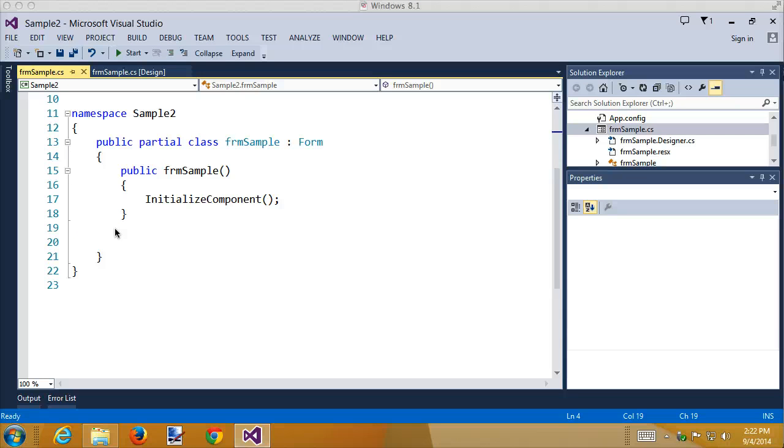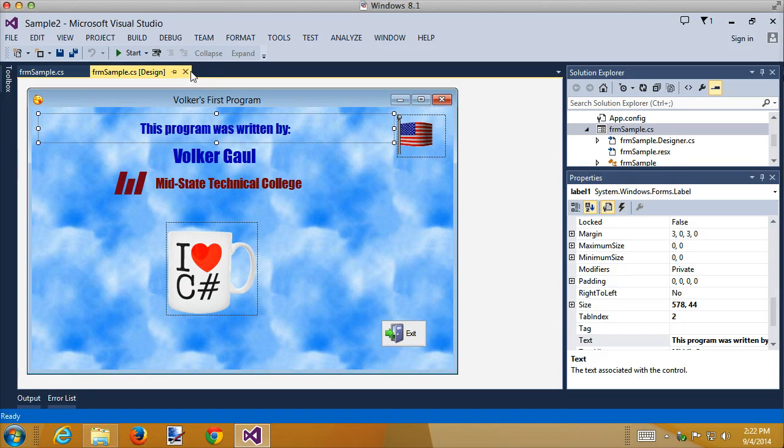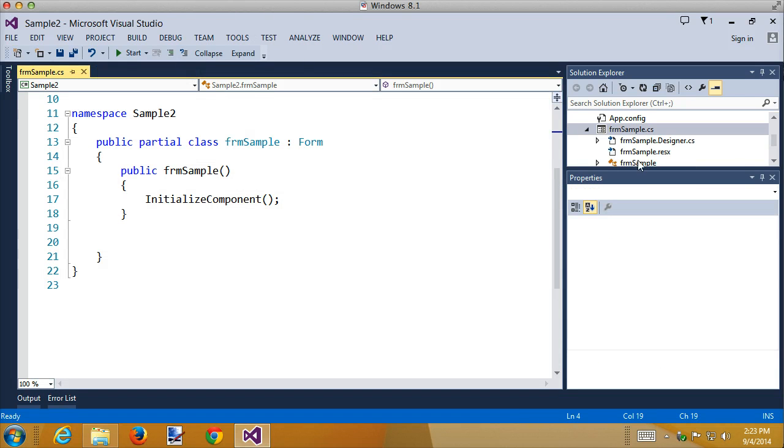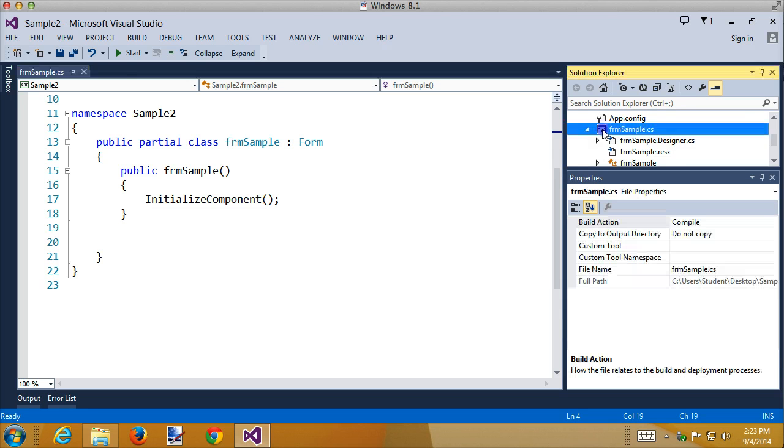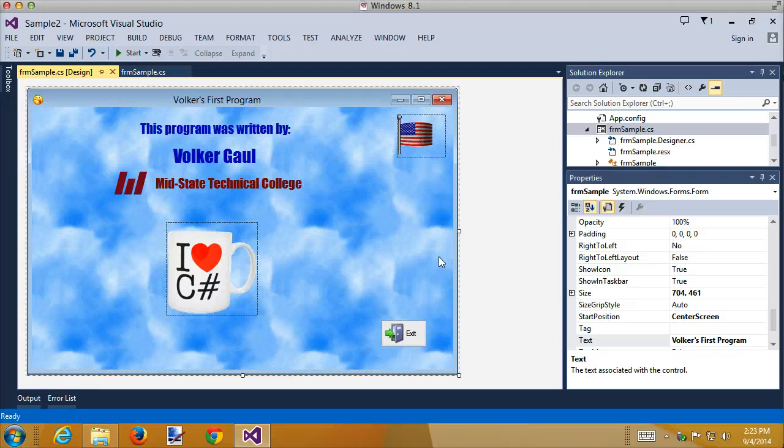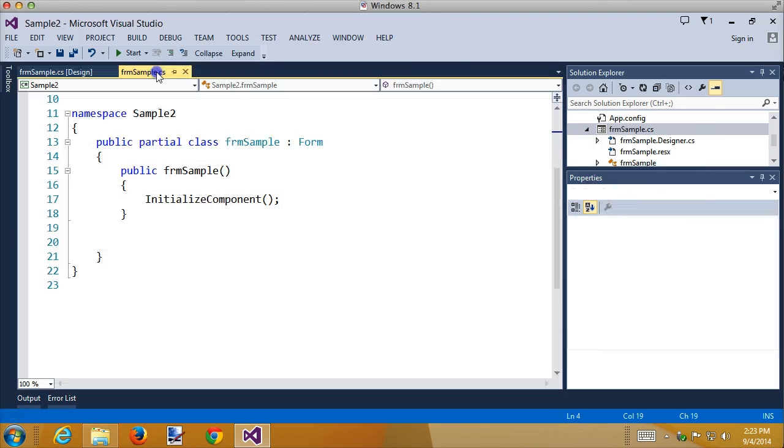In my notes and in the book it says, how do you switch back and forth? Once you've got it open, you just switch by using tabs. But what if you accidentally close this one? Then you have to go to the Form CS file over here, that little black and white form, double click it, and it opens up. That's the only way to bring that back. There might be something under View, but I've never looked. If you close your code window, use the angle brackets. Once they're both open, you can click back and forth.